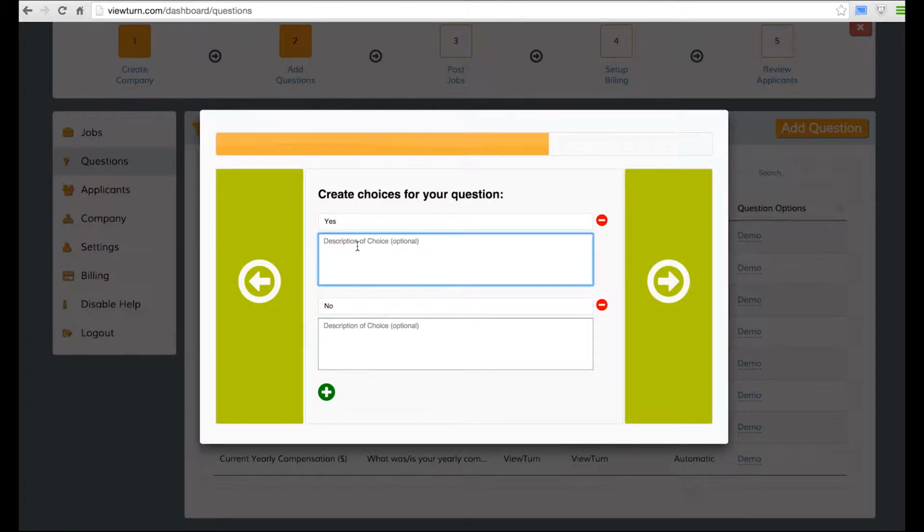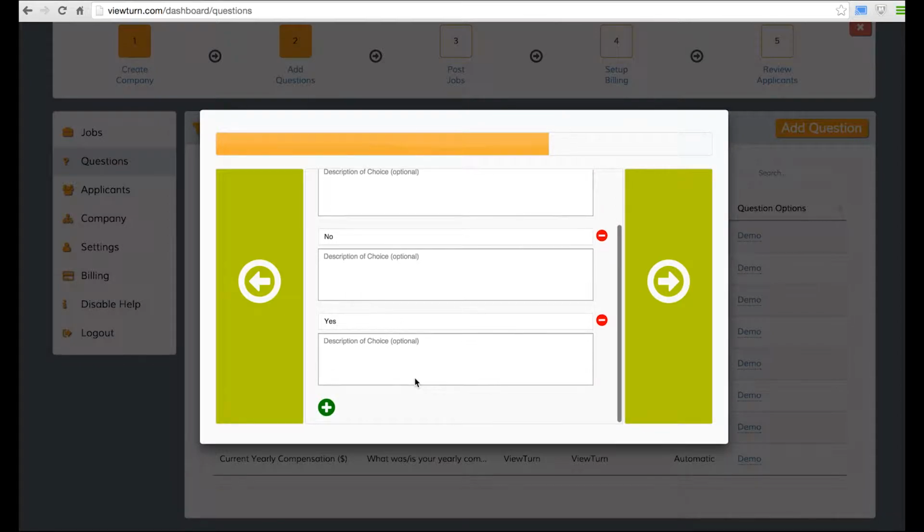And now the cool thing down here is you can actually add a description of the choice. So let's just say maybe your answer was a little complicated to put into one word. So what you can do is you can actually add in the description to further explain exactly what answer this is. You can do it likewise for this answer as well. And you can also even add on an answer as well to the question. So just for the sake of going through the motions, we'll say maybe.